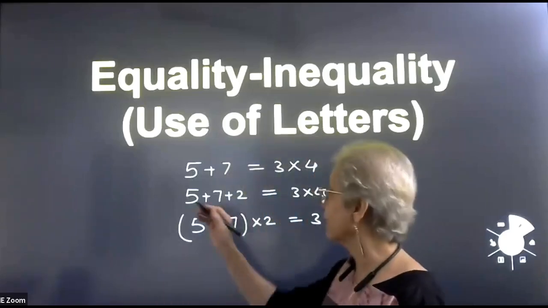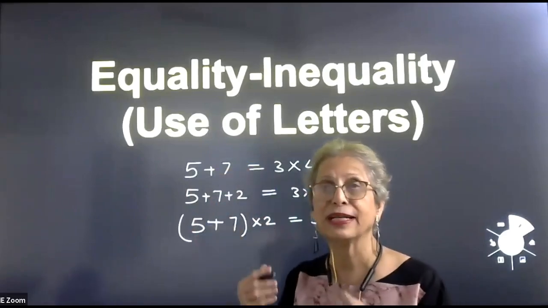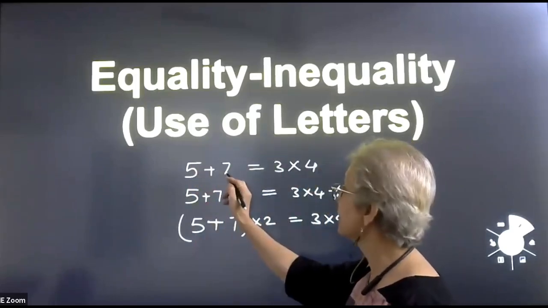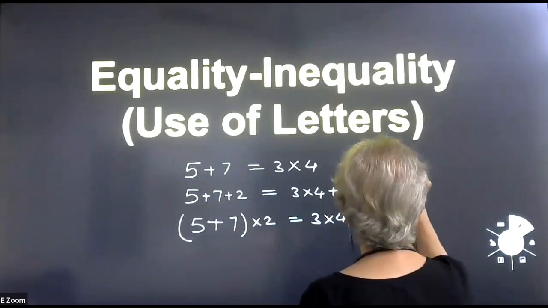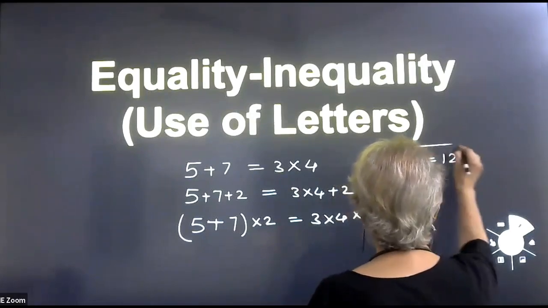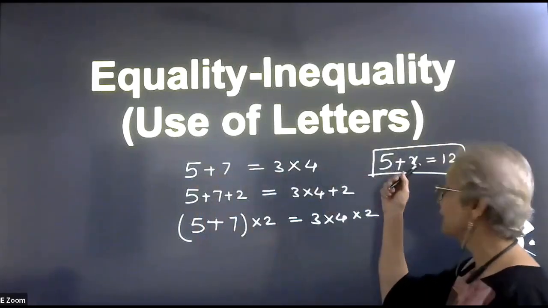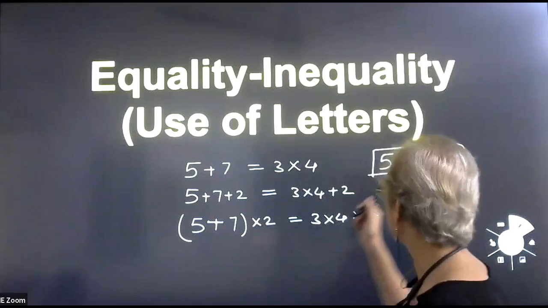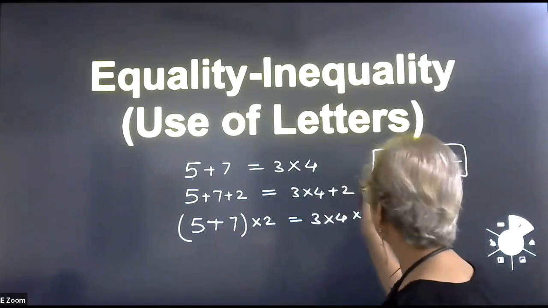What type of sums? Now, in this equality, instead of a number, if a letter is used, use of letters we are talking about now. So if a letter is used, for example, here suppose I say 5 plus x is equal to 3 4s are 12. Look here, I have used a letter over here. That means we use a letter for unknown numbers. What should be added to 5 so that the result is 12? And that number is to be found.